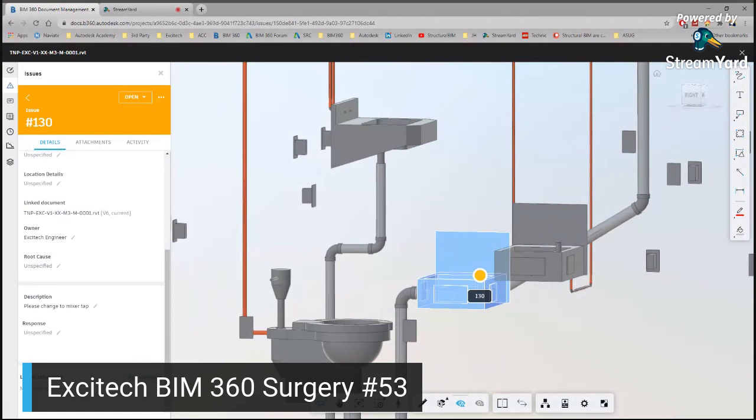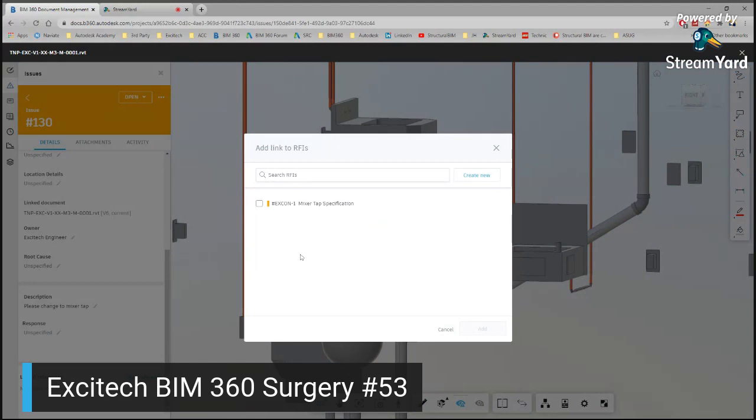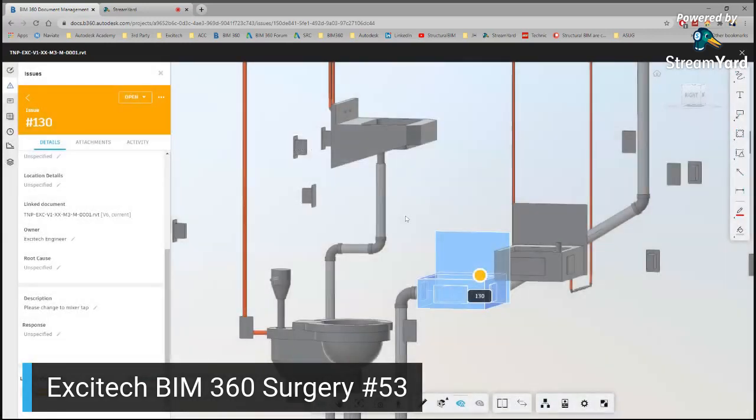So within the issue, there's now a new linked references tab. We can click in here, and we now have this linked to RFIs. If I click this, the system will search the RFIs that exist in the system. So what I can now do is simply click that, and I can link the issue that someone has spotted on site to the RFI process. We get that complete round trip of traceability of who is handling what, and I can click add, and that will now link. You will see that it's got a linked reference with the RFI.